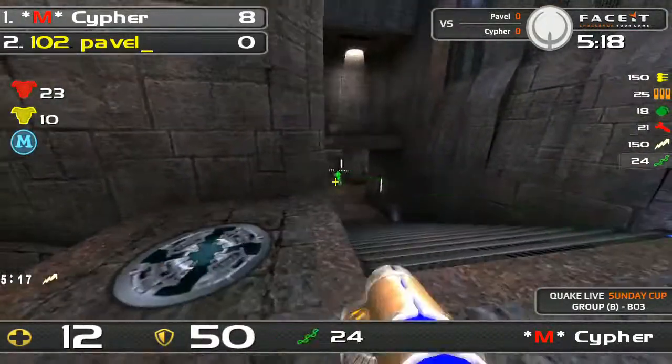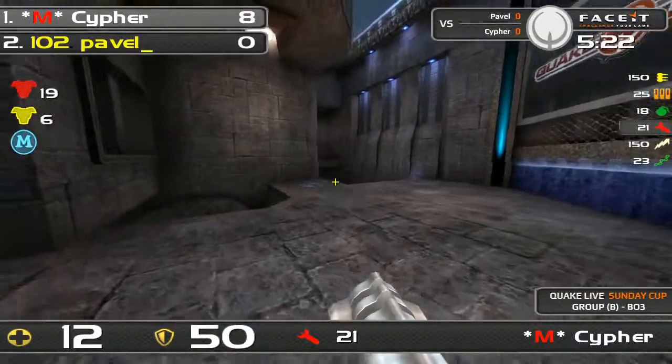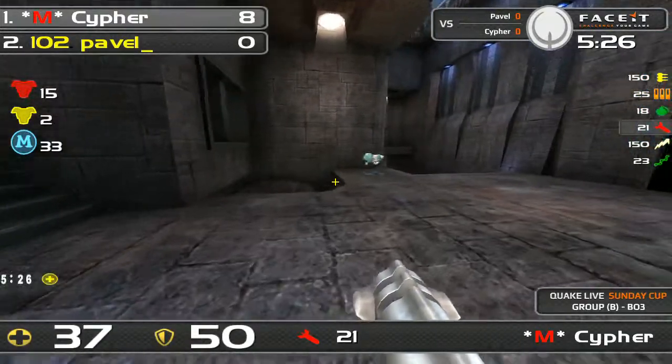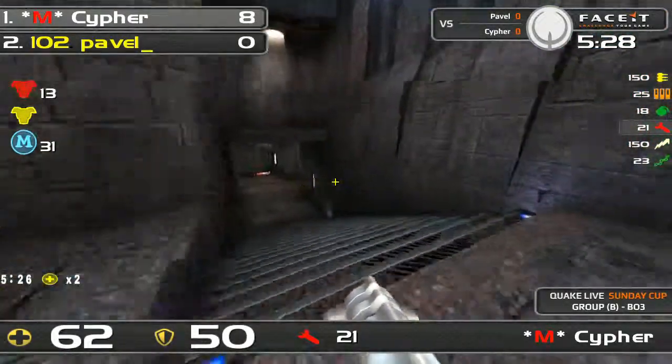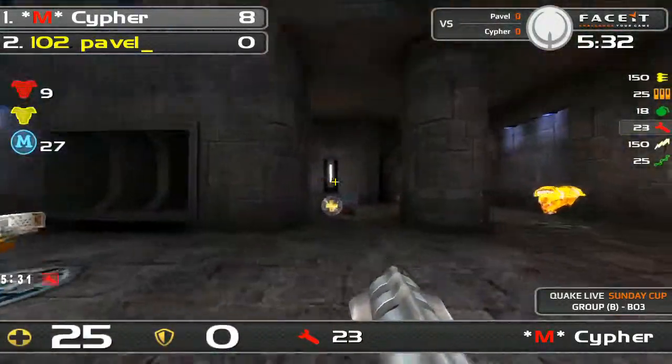Oh, 12 health, great rail. Pavel just so close, 12 health. That's all he has. There's no 25s to be had there. And I guess maybe that's not information that Pavel has. And Cypher will pick those up and be feeling a little bit more comfortable. Pavel's going to be surprised by Cypher there.